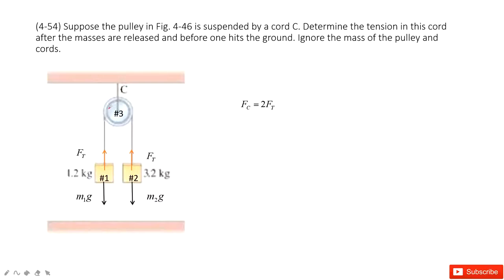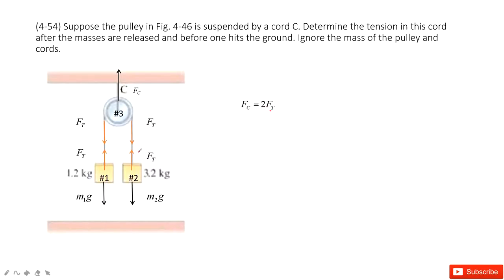And then we look at number 3, so we have the tension acting on number 3. You agree this system and this one also Ft, and then Fc. So you can see for this object 3, it is stationary, it never moves. So that means the net force is zero. So Fc equals 2 times Ft. Do you agree? Sure. So it looks like if we need to determine this tension Fc, we need to find Ft.